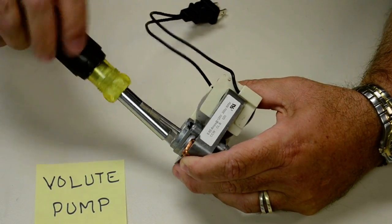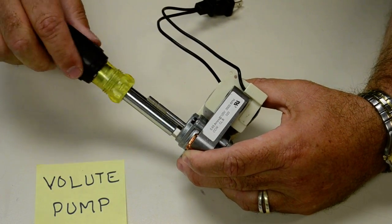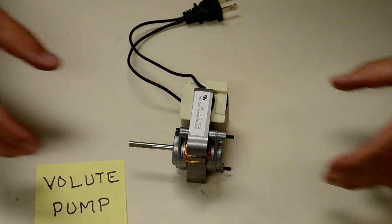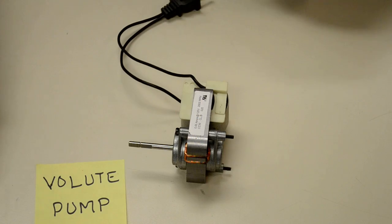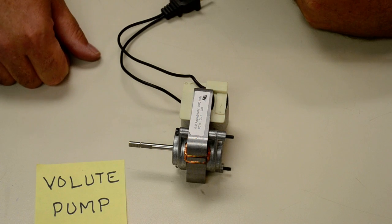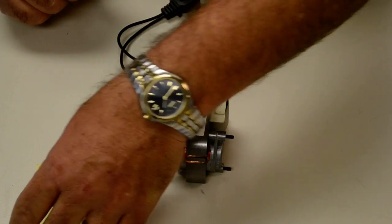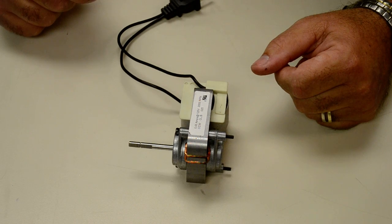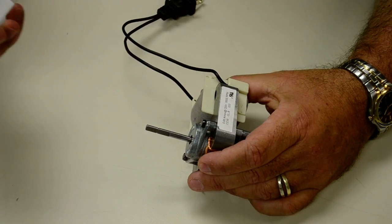I'm going to put this back in the frame here, sorry. And that's all there is to it. We simply took out the 2 bolts, pulled it out, took the mounts out, flipped the frame around 180 degrees, put it back together. Back to the volute pump. The way a volute pump is designed, the impeller does have to turn in the correct direction, otherwise it would be incredibly inefficient. If the impeller is turning the wrong way, it will pump very little, if any, air at all, or fluid if it's actually a fluid pump.